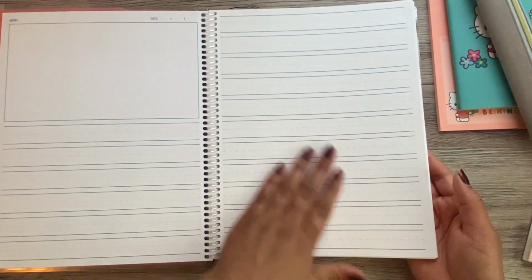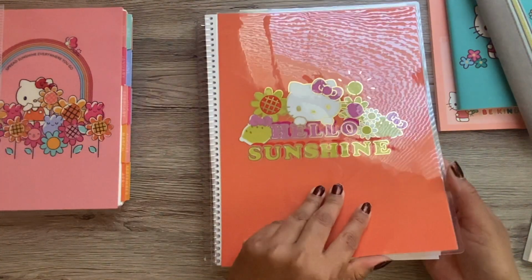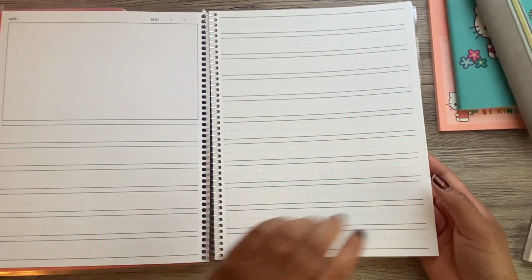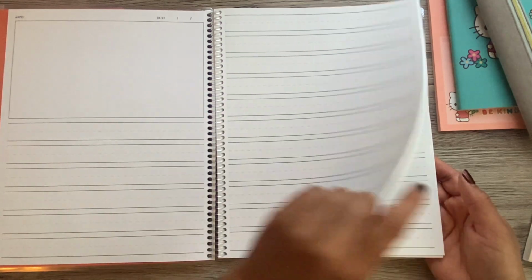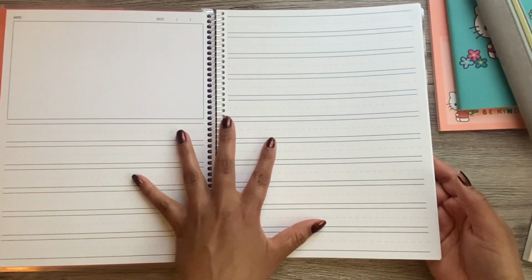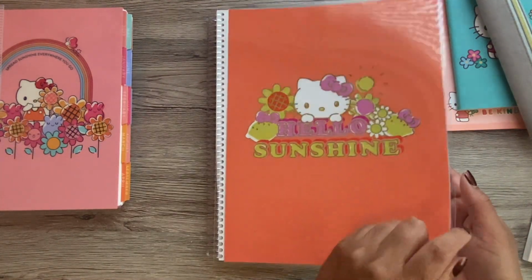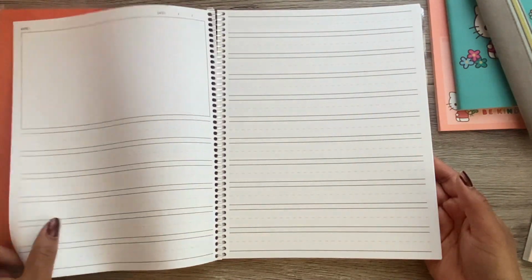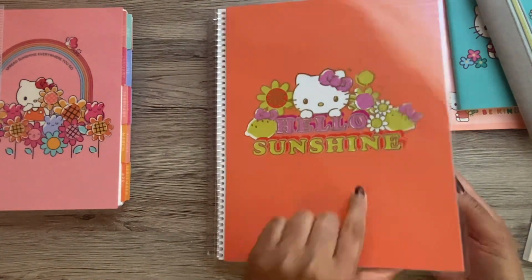And it's that awesome Erin Condren paper that we love. I really like this. My son is too small to be writing yet, but I recently got some fountain pens that I want to practice with, so I might use this for that. But I think this is such a cute little idea. If you have a young person in your life that's starting out with their writing, this is also a really cute little gift idea for them, because you can customize these and put their names on them.